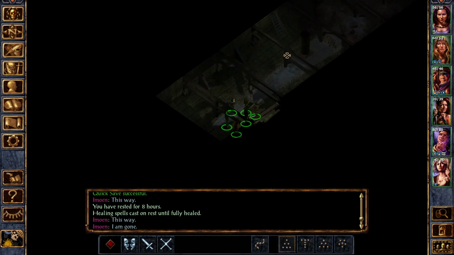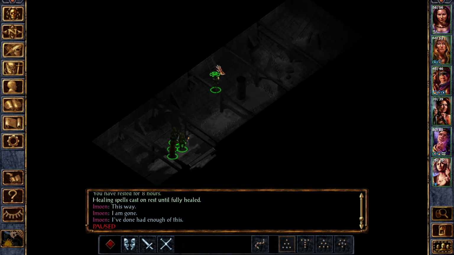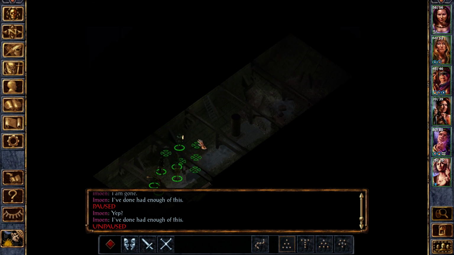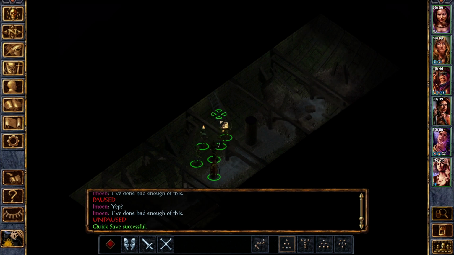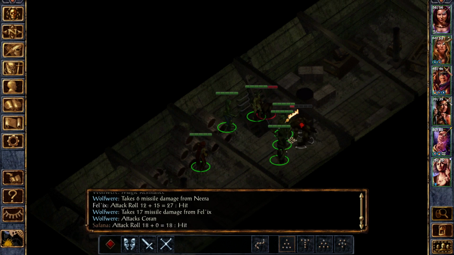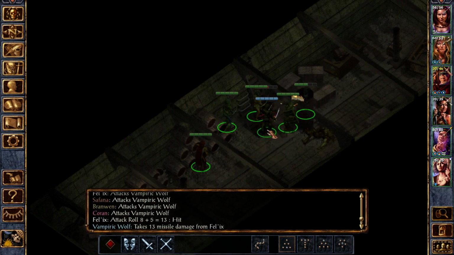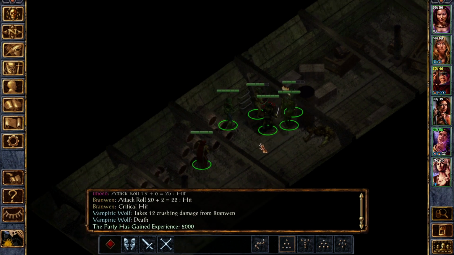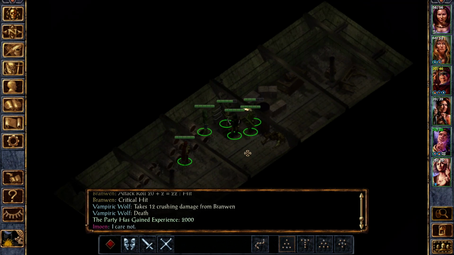Maybe. Anyway. I've had enough. We have now killed the wolfwere. Oh, you're stuck, I see. I was like, I don't know why only one of them was going up here. It wasn't that only one of them was trying to go up there, it's just that only one of them did. Attack. This one. Attack. Oh, that's just a wolf. Oh well. Still happy to kill it. Quick save.